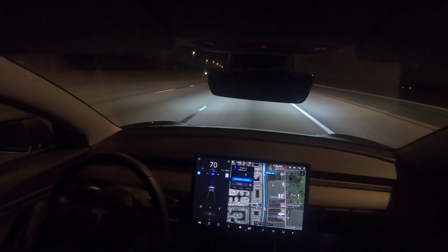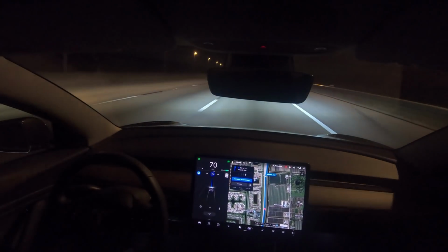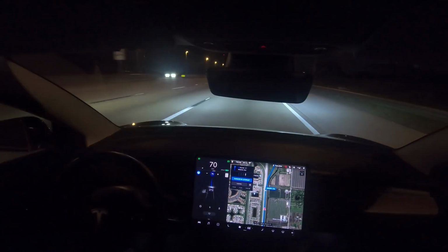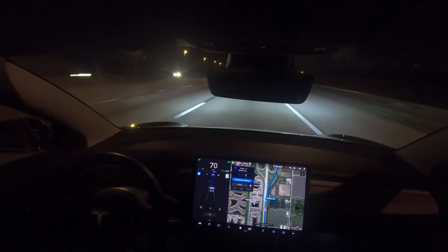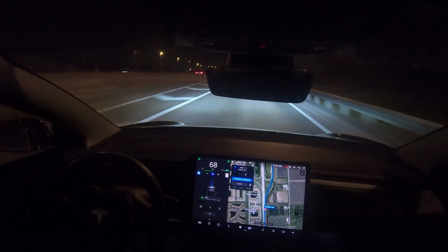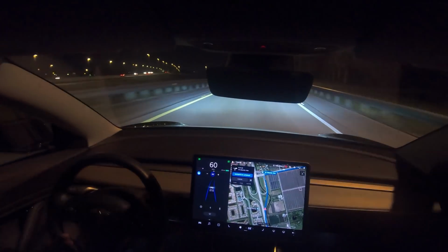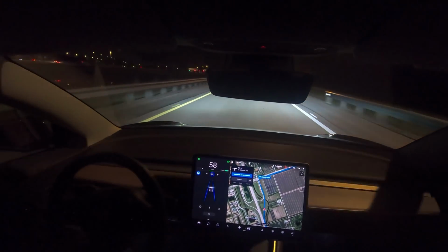Should be the same deal from what I've noticed today driving a lot on the highways. The car is gonna put the signal, it's gonna take the lane, and it depends on the shape of the exit, how it's going to either stay centered smoothly or it's gonna go a little bit crazy and do a little bit of a ping pong act. So there we go. The car put the signal. It's managing pretty well. This was not too bad. Still on autopilot. Yep. Let's see how it manages this.